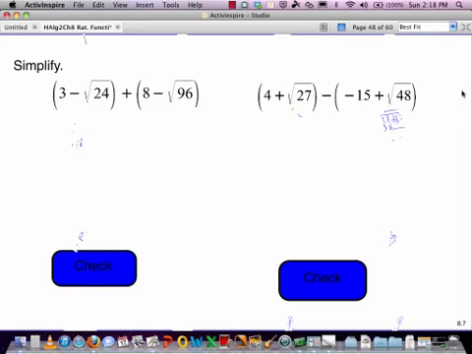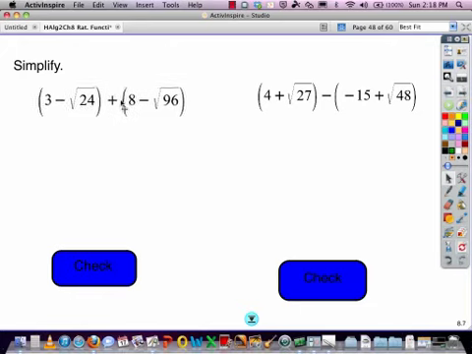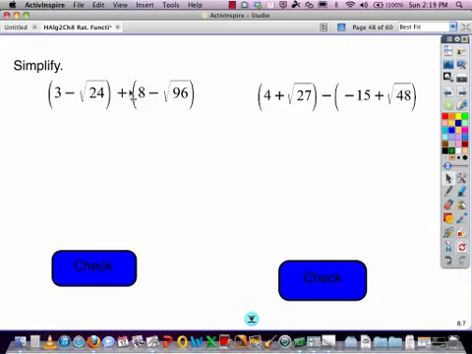Now that we've done some multiplying, let's do some adding and subtracting. And the rule, if you'll notice, these will look a lot like what we did with our imaginary and complex numbers. Real with real, radical with radical, then you will simplify whatever you can. So we're adding first. So the real part with the real part, because we're adding, 3 plus 8 would give us 11.